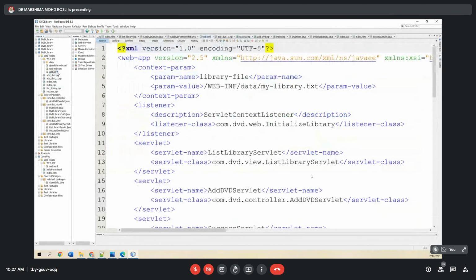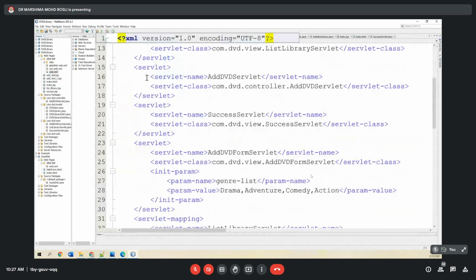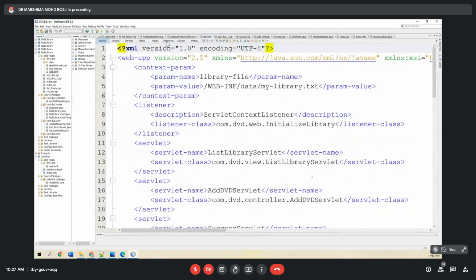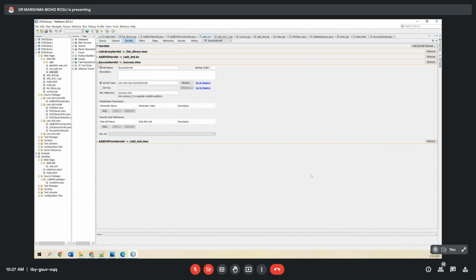Right, so here I have the success servlet. Currently my success servlet is referring to the servlet file. So I want it to refer to the JSP file. So you click browse, go to web pages, choose success.jsp.